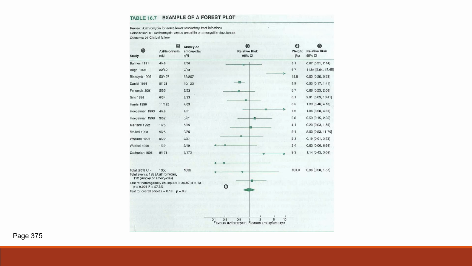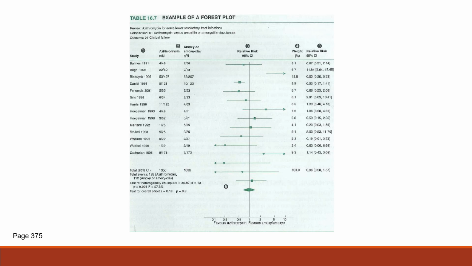The graph illustrates the relative risk of clinical failure associated with use of azithromycin. The outcome of each study, in this case, relative risk, is shown by a small square icon. Large squares represent larger sample sizes. The size of the square corresponds to the weight of the study, which is related to sample size. Confidence intervals are shown by the horizontal line and in parentheses in the last column. An arrow at the end of the horizontal line indicates a value that goes beyond the scale on the plot.